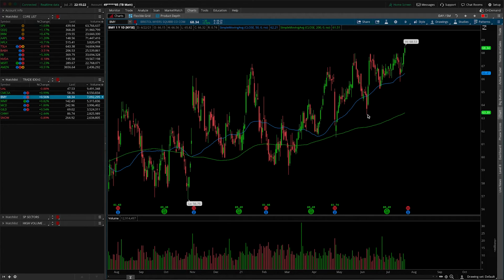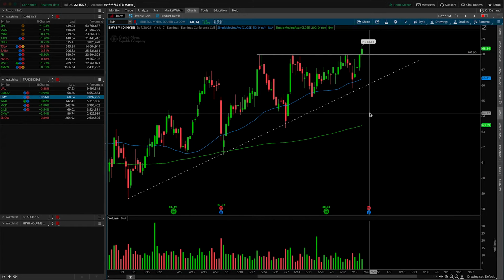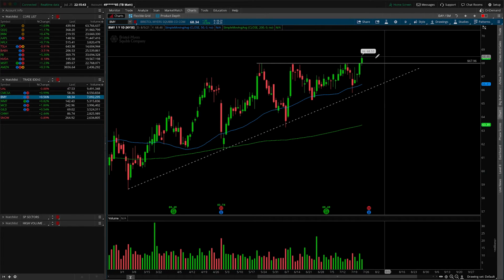Next up, we have BMY for Bristol Myers Squibb. This one already did break out. We have earnings to contend with on the 28th, which is, of course, Wednesday. But because we saw the breakout, now it's just a matter of do we get some follow through. So keeping a close eye on this. Longs above the high of day there from Friday, looking for continuation into blue skies, any sort of consolidation. Look for it to hold the breakout point and do something like that into the future.